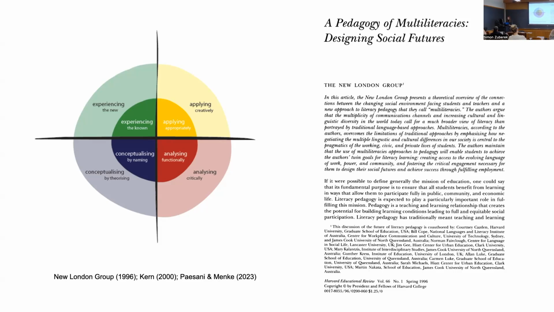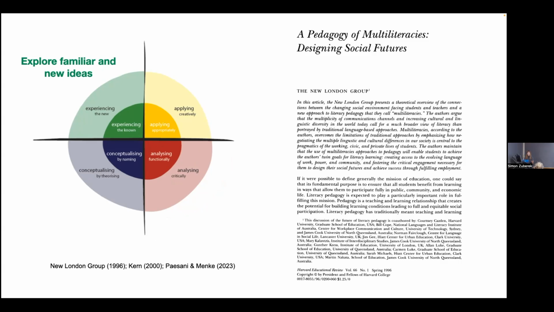In language education, we can enact multiliteracies pedagogy by engaging students in different kinds of thinking or knowledge processes. And those are depicted in the slide by the graphic. So this is experiencing, conceptualizing, analyzing, and applying. So experiencing a target language text involves exploring familiar and new ideas. So examples of experiencing activities might be things like brainstorming a list of vocabulary based upon the title of a text, or engaging in a think, pair, share activity where students express their opinions about one of the topics that's going to be addressed in a text, or even comprehension questions like true-false questions or multiple choice questions where students are getting surface level comprehension of the text before they dive deeper and do textual analysis. Experiencing can also provide scaffolding for other knowledge processes that engage students in higher order thinking.